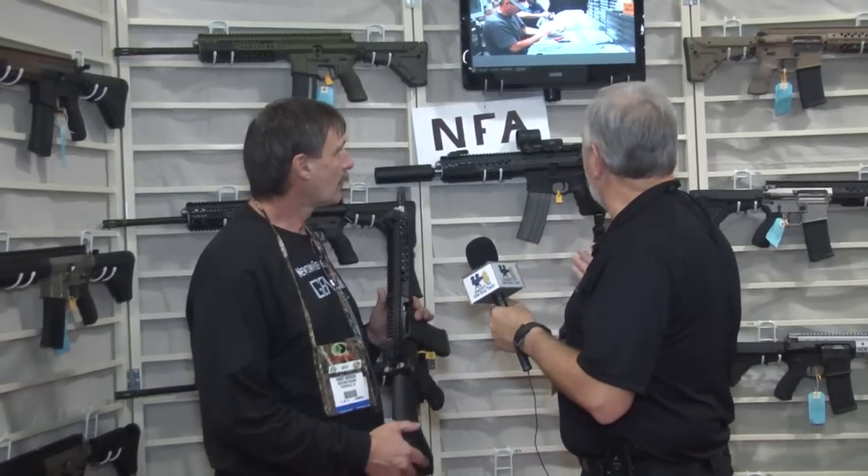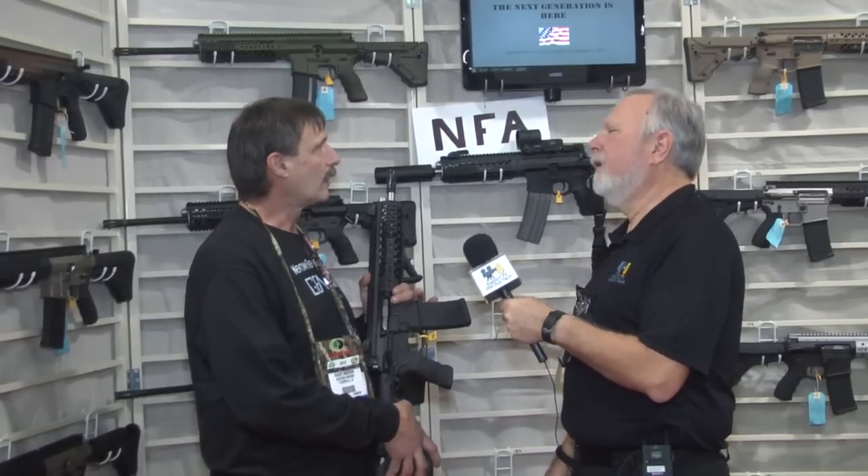You guys mostly into long guns? Do you sell handguns as well? We don't manufacture handguns — we're typically just building the AR-15 platform right now. We have five different calibers that we build it in, and we're right on the edge of building the .308, which we've already designed — that'll be coming out this next year. Are you doing a 6.8? We do — a 6.8 SPC. We do a 6.8, a 6mm SPC, a 7.62x39, a 300 Blackout, and the 5.56.